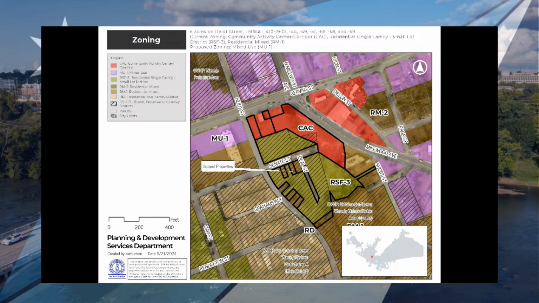Staff finds that the proposed zoning is consistent with the future land use classifications in the Columbia Compass Comprehensive Plan. The purpose of the mixed-use MU1 district is to provide lands that accommodate low-density, walkable, mixed-use development in a gridded street pattern with varied lot sizes. Allowed uses include single-family, two-family, townhouse, multifamily dwellings, as well as neighborhood serving, small-scale, mixed-use retail, office, and personal services. Staff acknowledges that the proximity to major corridors such as Gervais and Millwood may make strictly single-family development of the subject parcels unfeasible, and believes that a mixed-use district would be an appropriate buffer between the more intense CAC and the historic Waverly neighborhood.